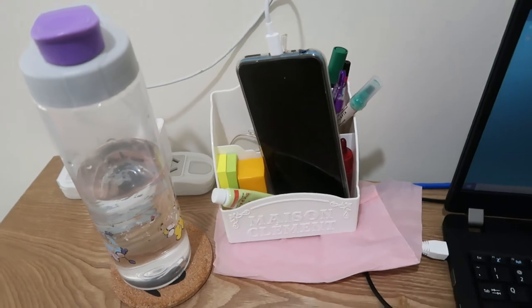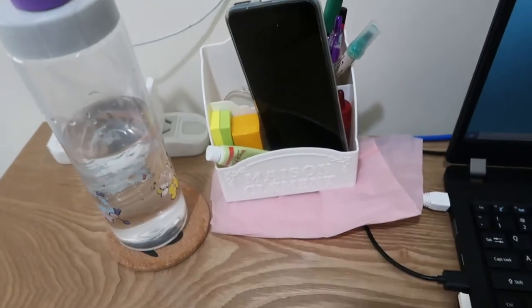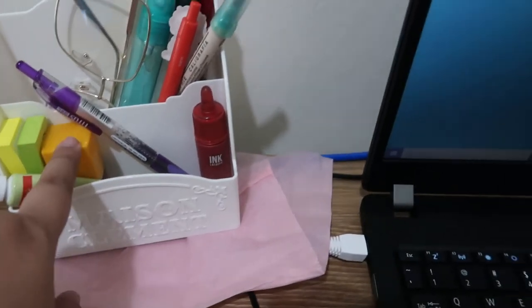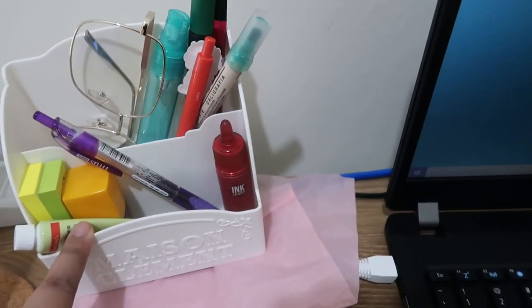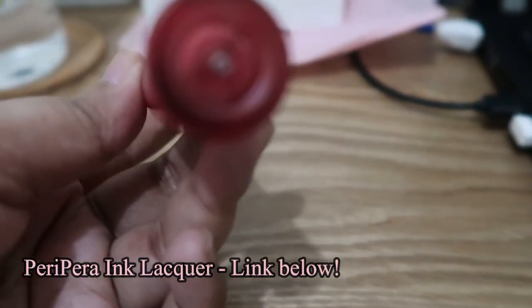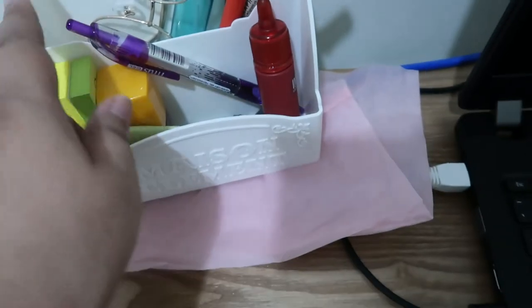And here, okay, makalat. I wanted to be as realistic as possible. Hindi naman super linis. So, dito meron akong extension cord na nag-charge ako dyan ng laptop and ng phone. And here are some pens, some things I need here sa desktop ko. So, ito nabili ko lang siya sa Daiso for I think 100 pesos or 99 pesos. This is my favorite lip lacquer from Peripera. I don't know if available to sa Philippines. And medyo pagos na yan, sinisimot ko na lang.